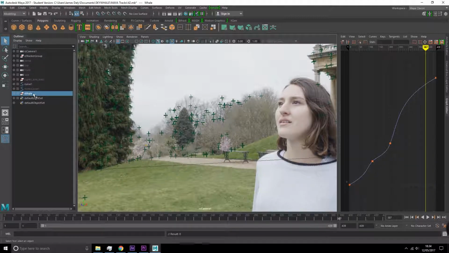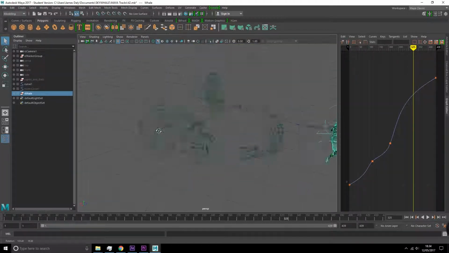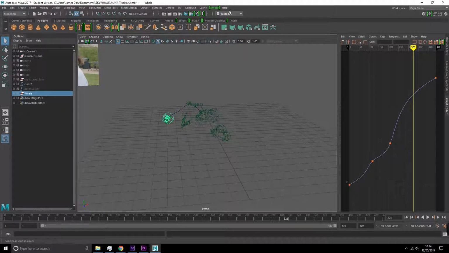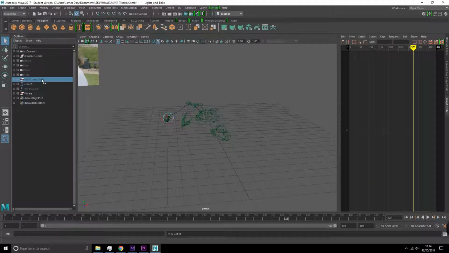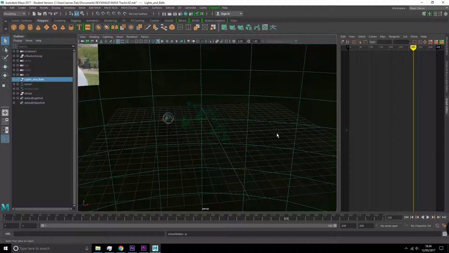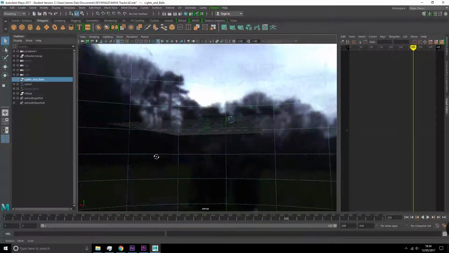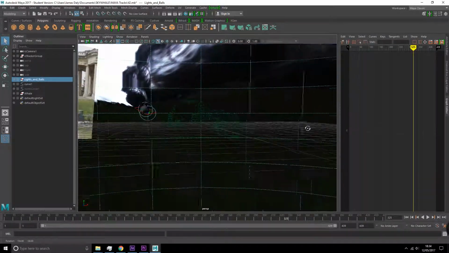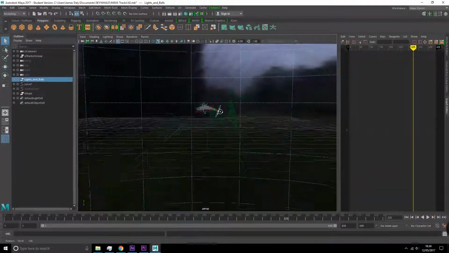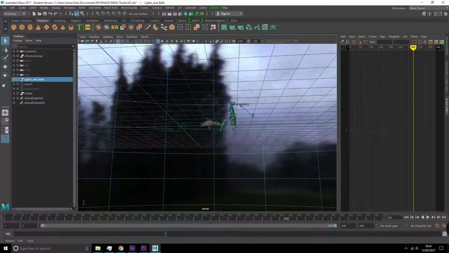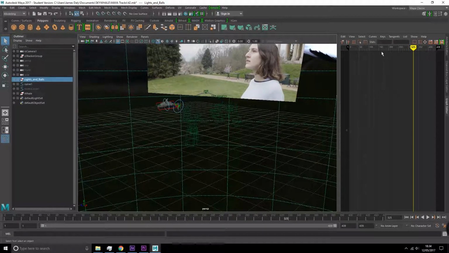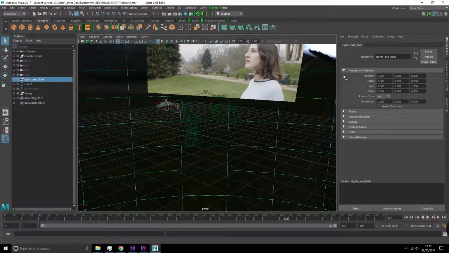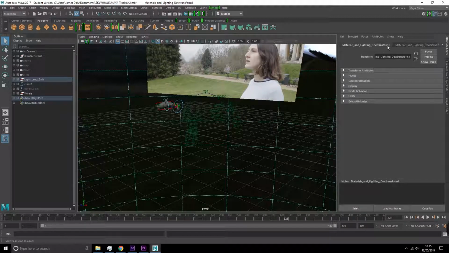But yeah, now that we have our whale on our curve and animated, looking pretty nice, we're now going to add a sky dome. This is done by going Arnold, Lights, Sky dome. Of course I've already got one here. I'm just going to unhide this, and you can see here we've applied our HDRI to this sky dome. This therefore means that all of the elements inside of our dome will be lit as if they were in the scene itself. So I've matched up this big tree here with the tree in frame.